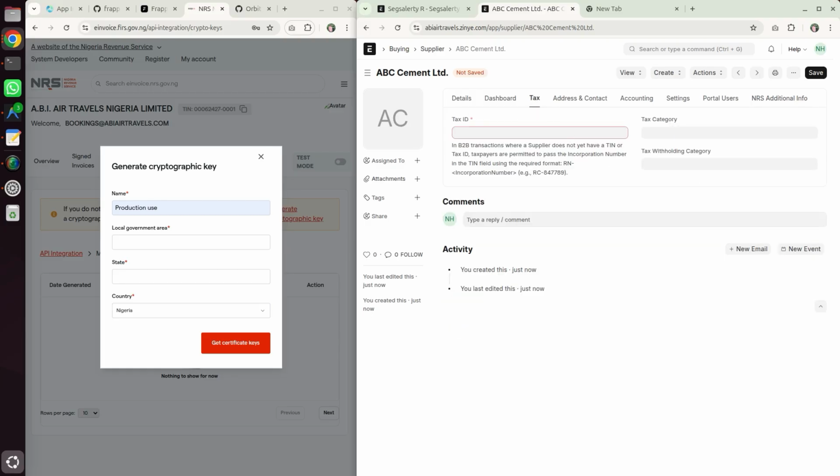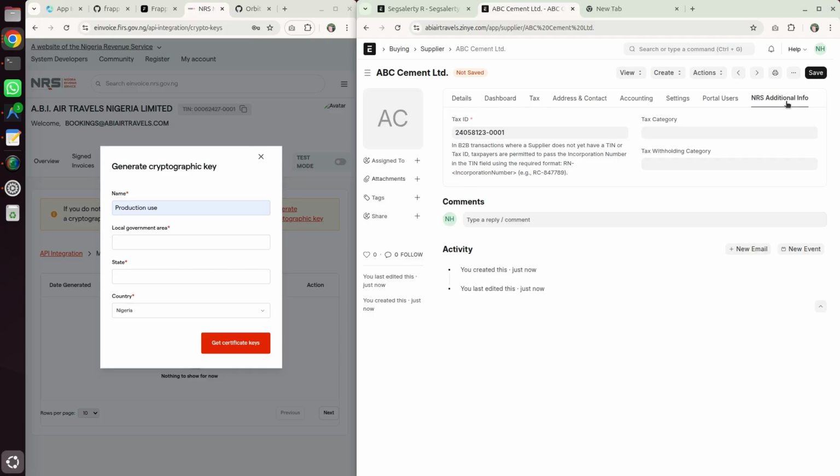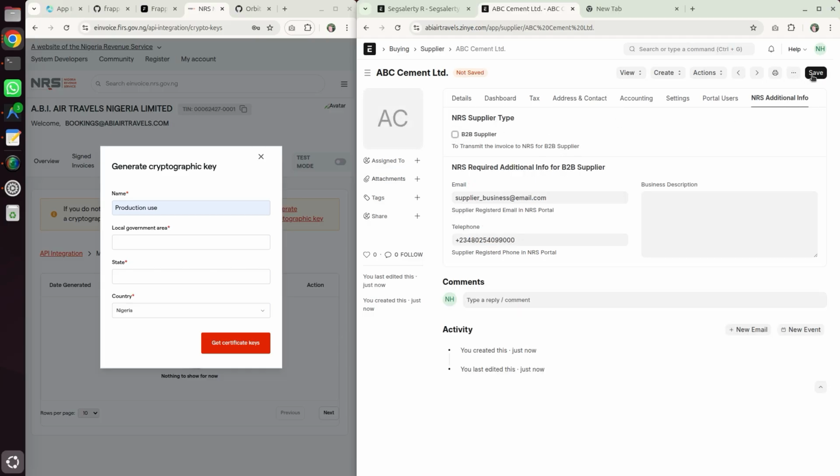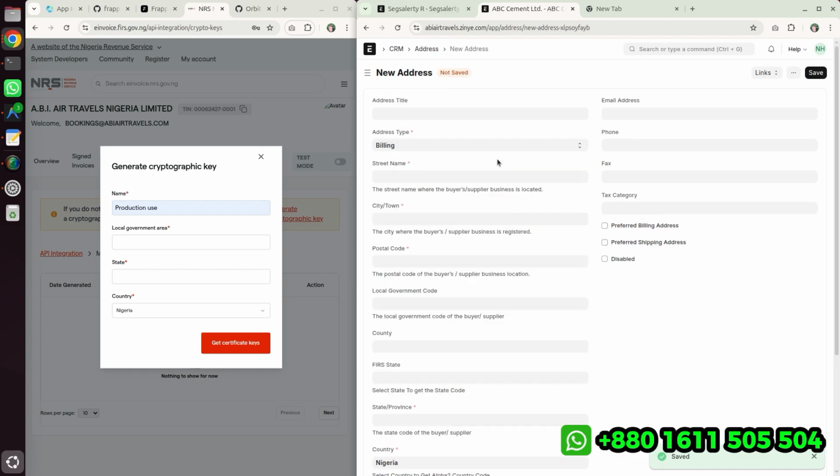And this is the tax ID. Save. It's showing the address is required for a B2B supplier. So you have to keep in mind that address is always required for B2B businesses.